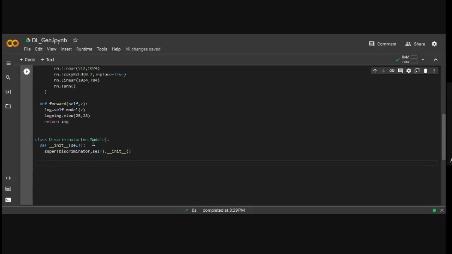And this will also have a similar model, similar way as we're defining them.